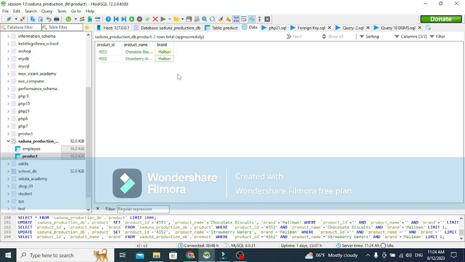So in a table like this, there will be a lot of instances like this. The product IDs are different, the product names are different, but the brand still stays the same. So you will expect to find a lot of different products with the same brand in a table like this.